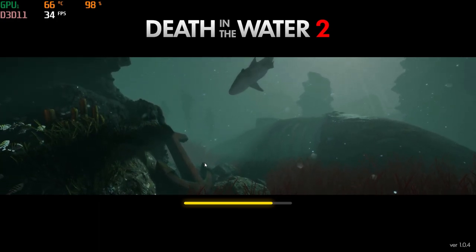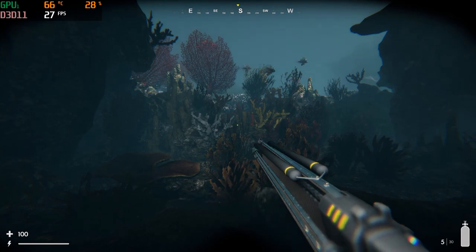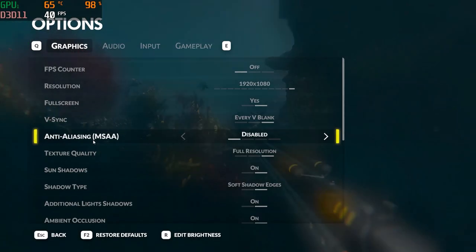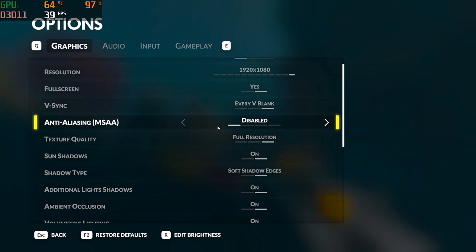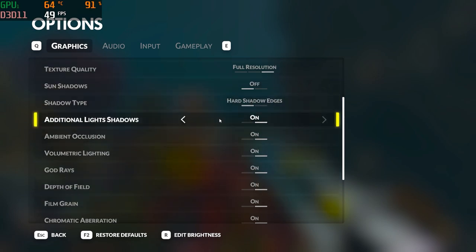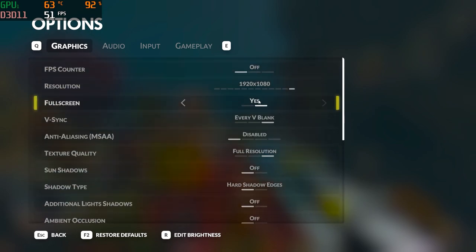I wanted to also do a test on the HP Pavilion, because as far as the game goes, I wanted to see how well it could run. I do recommend turning some of the graphics down — I noticed right away the FPS was pretty low due to shadows and stuff like that. I did turn VSync off to see how many frames we'd get total. It does have an FPS counter in its settings already, and I have one in the left corner using MSI Afterburner. I would highly recommend turning the shadows down or off — I also turned god rays off and left some things on, and that got me to around the 50 to 60 FPS range where it played smoothly with no issues.